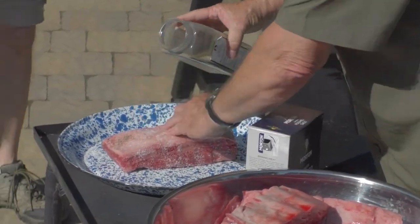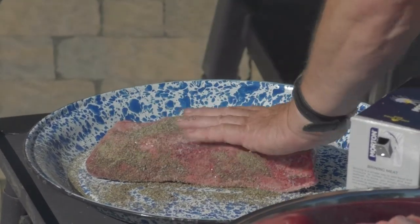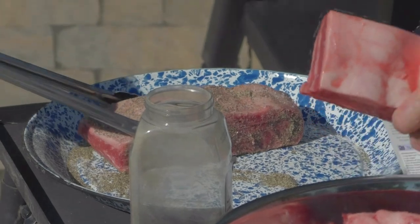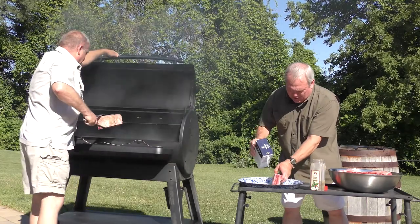So what we're doing, too, is low and slow to about 210. You can't have a medium rare short rib, in my opinion. So there you go, Tim. There's your first one. These are fantastic beef ribs, Jim. Look at the meat on them. Yeah. The marbling. These are going to be great.